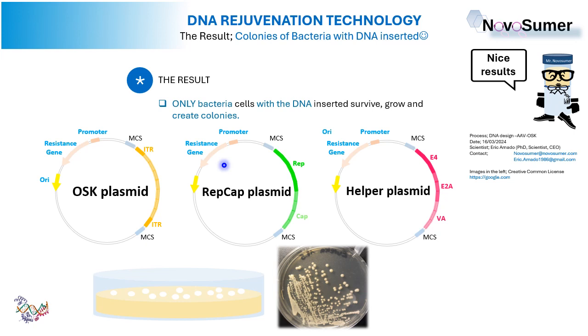It's an easy concept, right? So now we know that only the bacteria with the DNA inside is able to grow. Remember, the three DNAs have as well a region of DNA that enables them to survive the presence of antibiotics. And that's why only bacteria with the DNA will grow, as you can see here in this nice picture and in this nice figure representation.